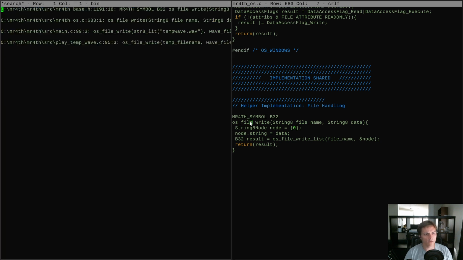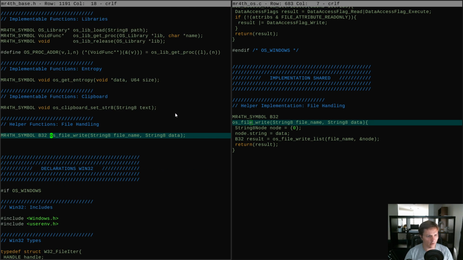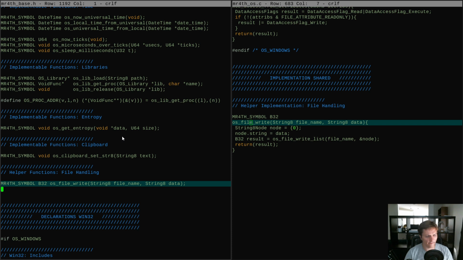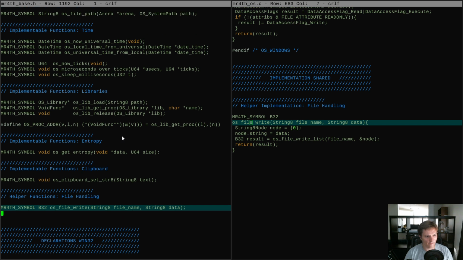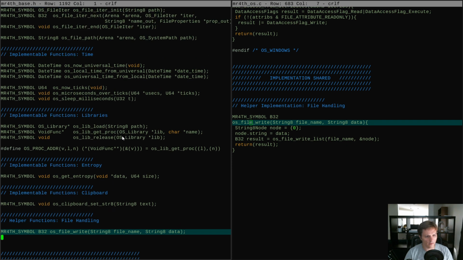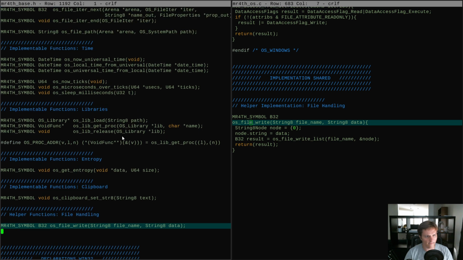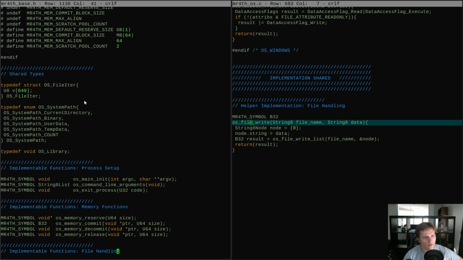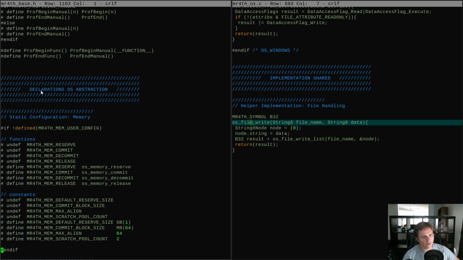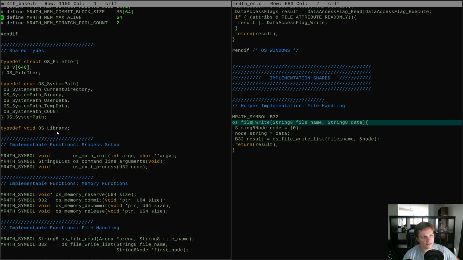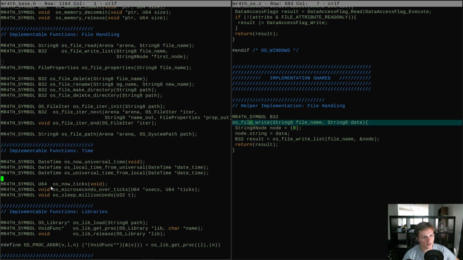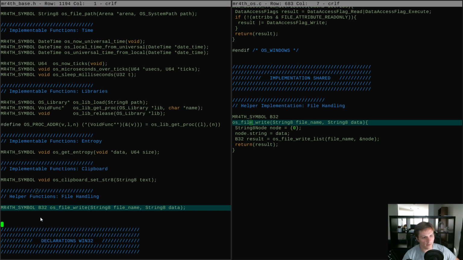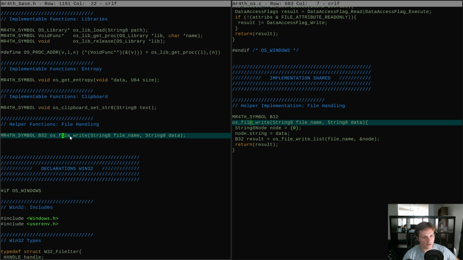Where does file write get declared, I wonder? Right, okay, so in our declarations of the OS abstraction, there are all these quote-unquote implementable functions, and then there's helper function, meaning something that you don't have to implement.